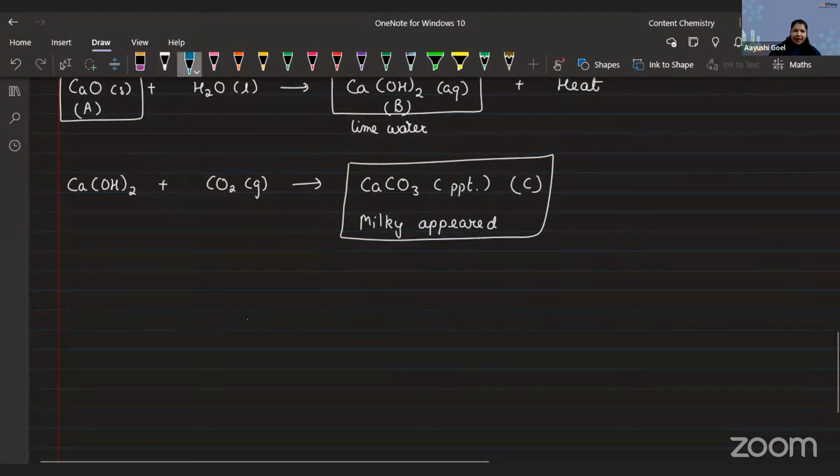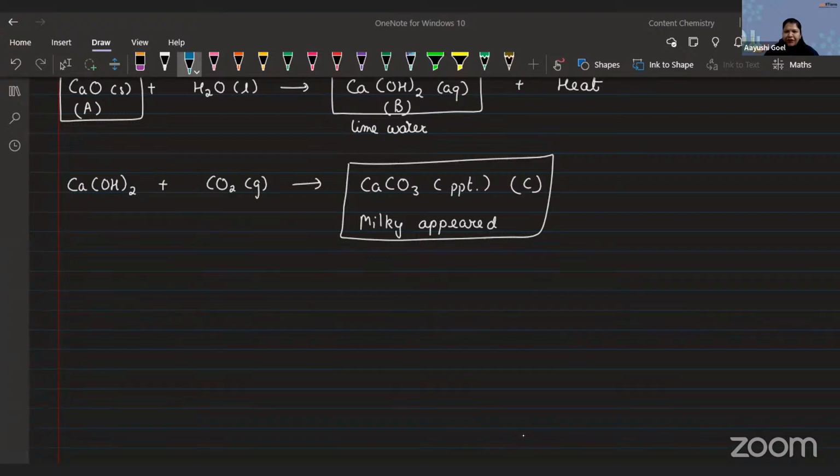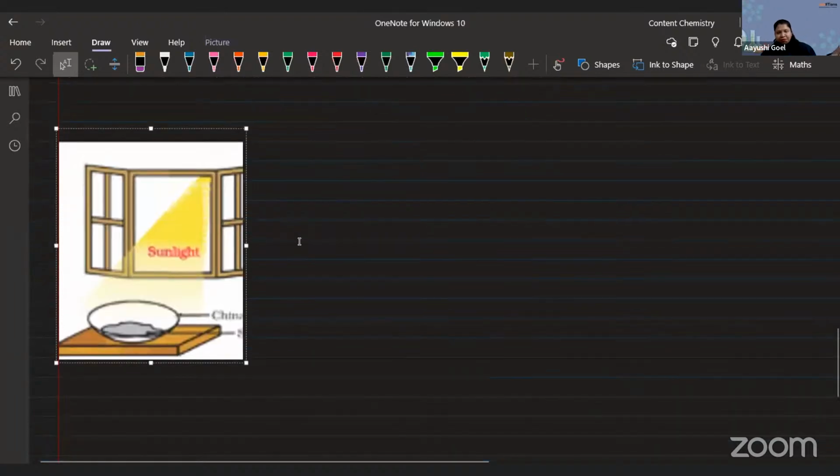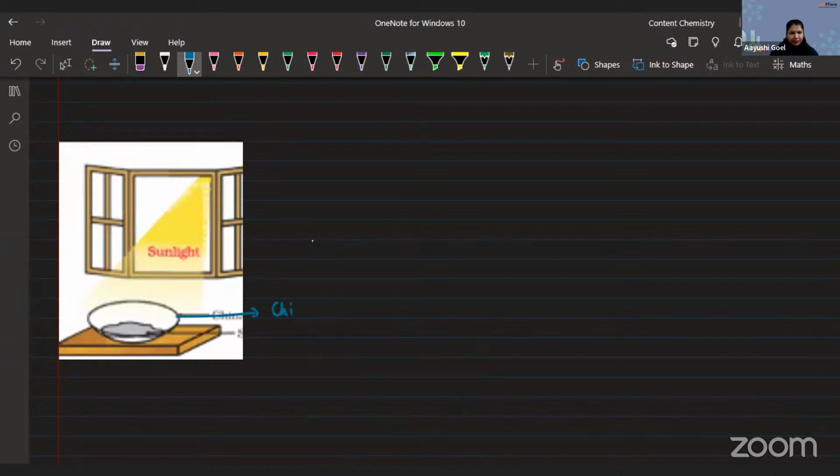Now the next thing we can have in these type of questions, let's go with the next one. Another very, very interesting type of question. This one. Now they have given you a China bowl or China dish. And in this case, let's say I have a silver color component, which is your AgCl here. This is a white color.